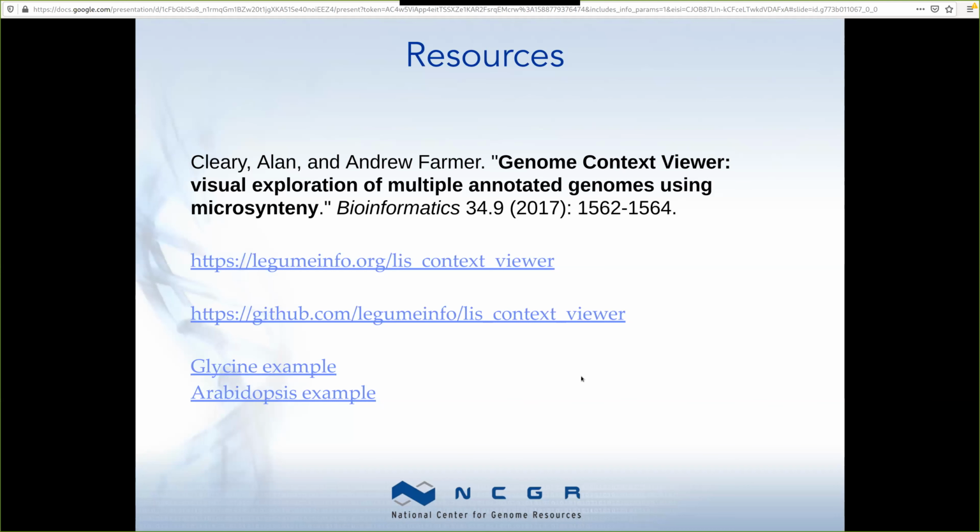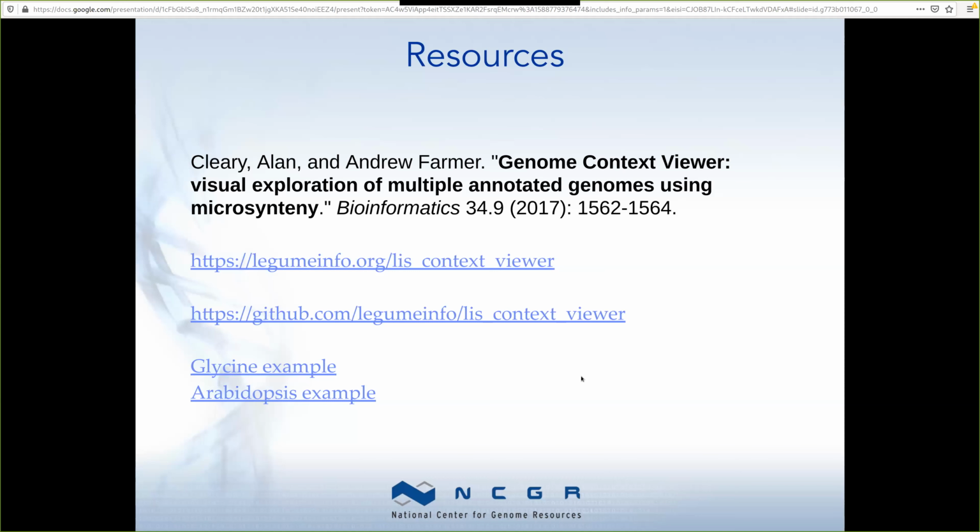And so it's useful to be able to interact with other tools that are looking at things at a different resolution, for example, a nucleotide resolution. And so the GCV is very interactive. For example, you can interact in real time with other tools such as GA-Browse via what are called broadcast channels. And this functionality is implemented in the Legume Information System. So if you're curious about that, feel free to inquire or check it out for yourself.